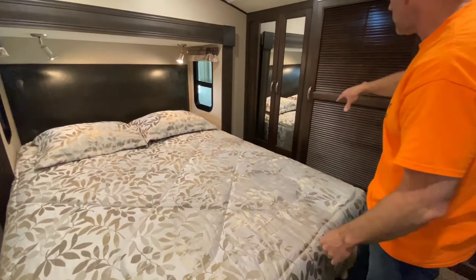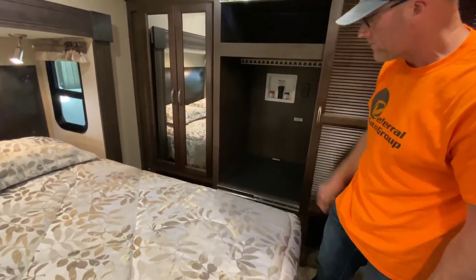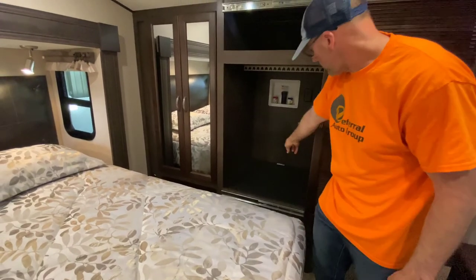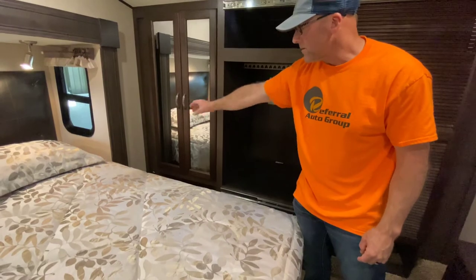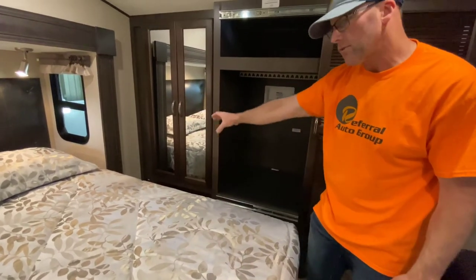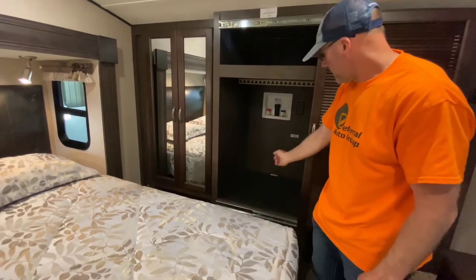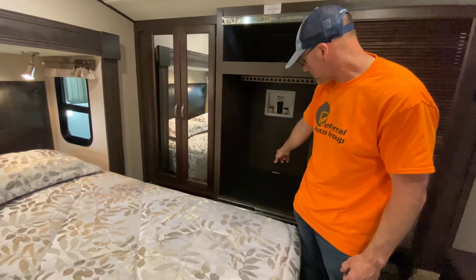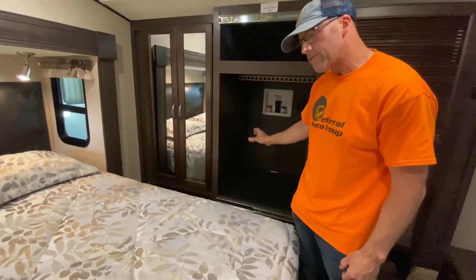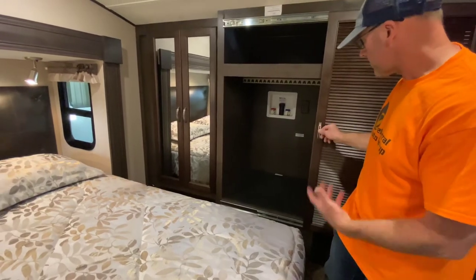You have your two wardrobes, but in the center closet, you can use this either as a wardrobe or it is prep for your washer and dryer. They give you a location to put your vent and take your vent down and out of the trailer and vent it out there. Be very careful who you have install that, because you have a lot of aluminum studs in the wall. And when they go, they get one shot at that. That's a 3.5-inch hole getting punched through the side of your trailer. But they do make a ventless combination Splendide washer and dryer. So that would be your best choice.